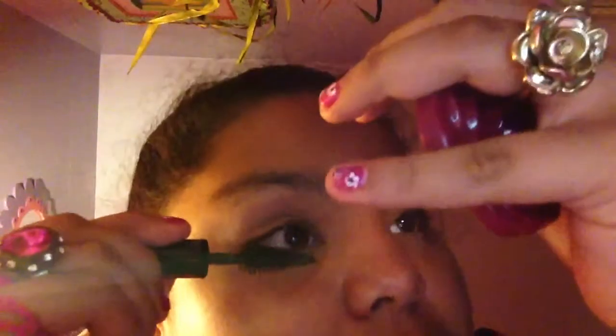I'm going to take my Makeup Forever Mascara and put it on my bottom lashes. Then I'm going to take a Covergirl Clump Crusher on my top lash line and also on the bottom lash lines. The final mascara I'm using is a Covergirl Lash Blast Fusion on my top lash lines.